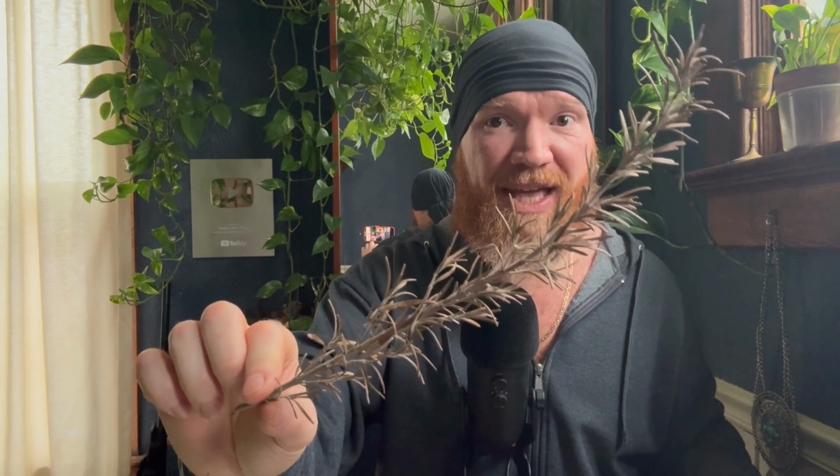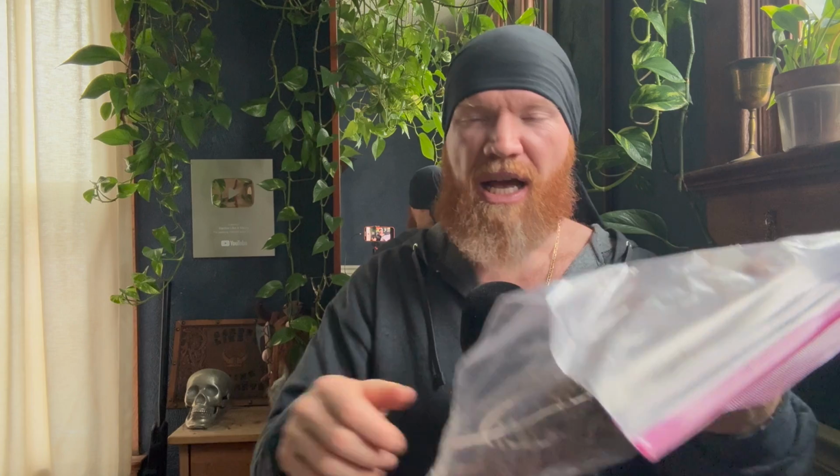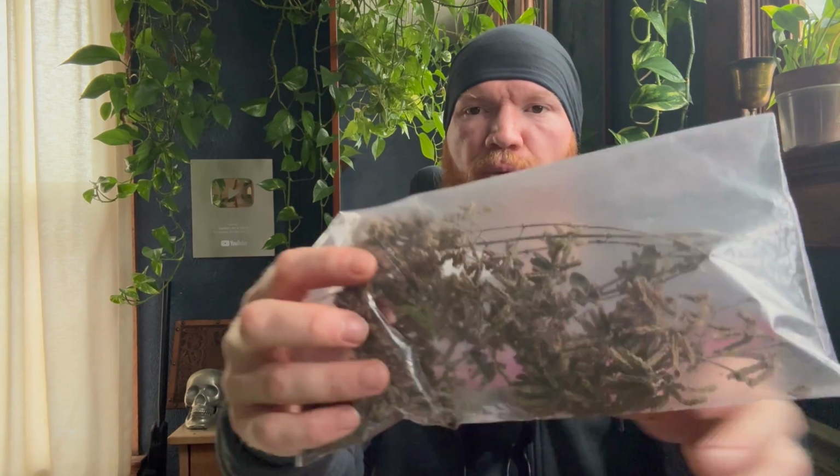Rosemary is wonderful. It's a kind of woody shrub, and it has a real odoriferous, resinous sort of pine tree kind of scent and flavor, and pests do not mess with it. And so you can plant it right up in the mix of everything else, and that will give you the greatest success.